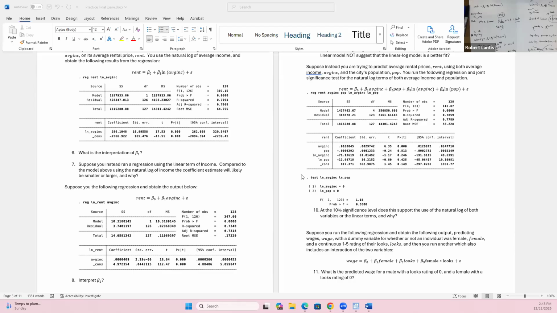When would the gap between the R squared and adjusted R squared, if I was comparing models, when will the R squared always be the same? If I've included the exact same number of variables. So if I was comparing linear log to log linear models and I've included the same number of controls, having a higher adjusted R squared, I know that the gap between the R squared and adjusted R squared might always go down, right?